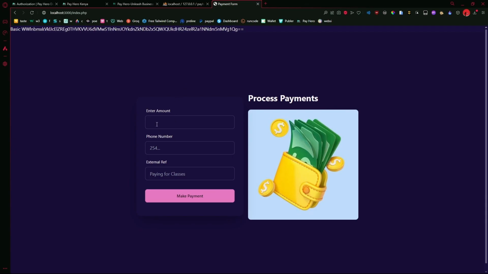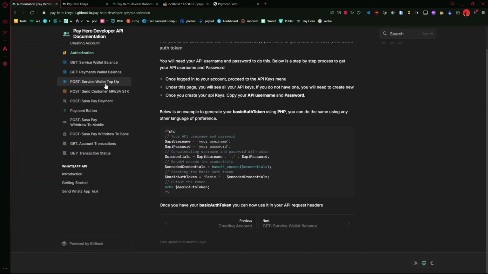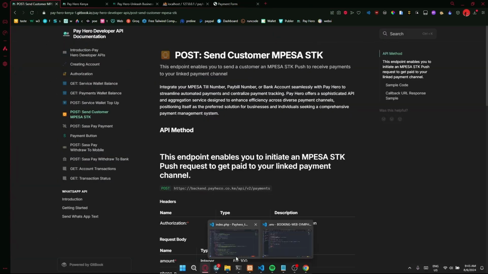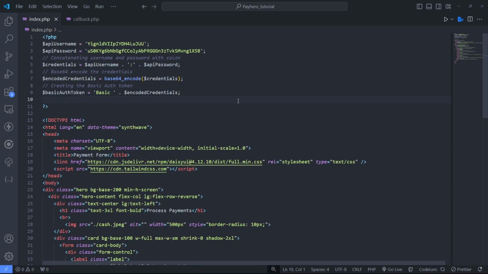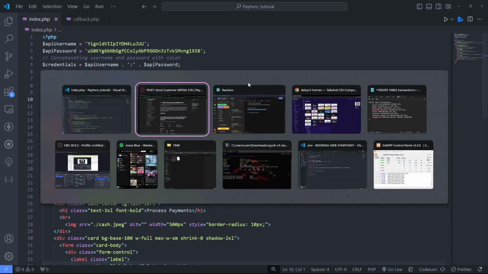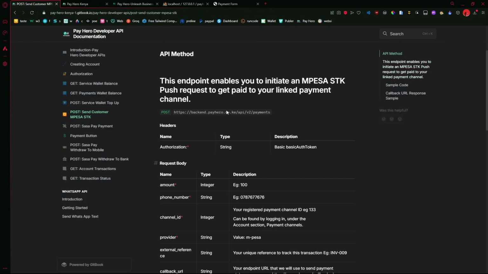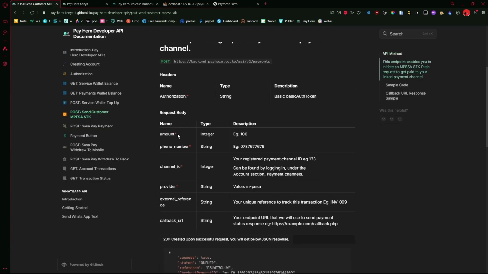So now that we have the auth token generated, we can now go ahead and get into the STK push documentation. Let me just head back to the code and stop echoing this. That should be okay. So just a simple breakdown of the parameters.